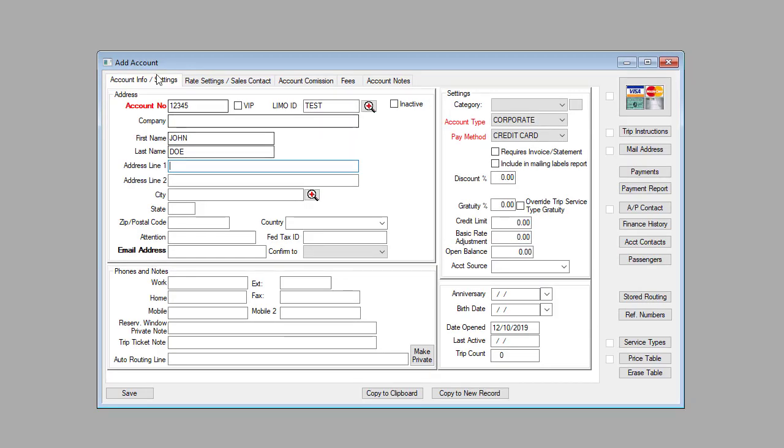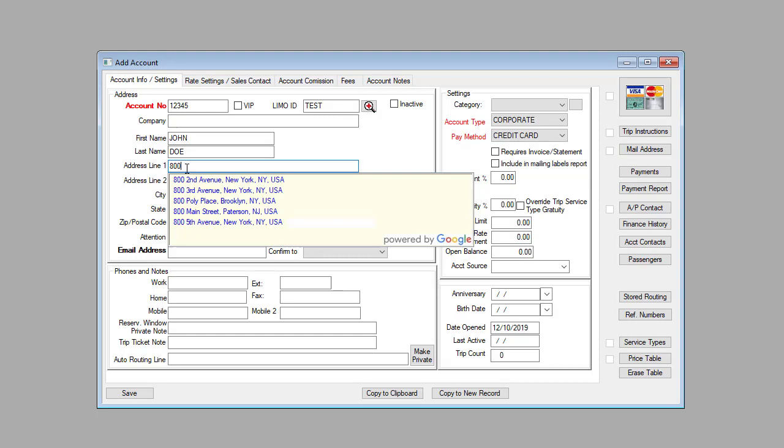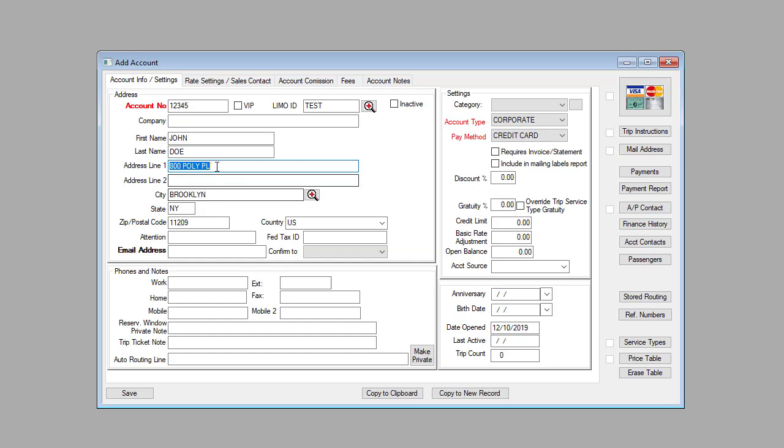Now, let's see how the address autocomplete feature works in various profiles like drivers, accounts, and credit cards. In the following example, I am in the Add Account window. Begin typing in the address field. Just like the routing window, a list of suggested addresses will be displayed. Double-click to select an address. However, in this case, the address is broken down into five parts: street, city, state, postal code, and country.